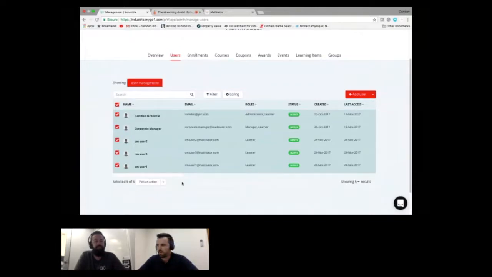So you can do it one by one in the portal, or you can reuse that spreadsheet to update existing users as well. Yeah, so that makes it way quicker. If you have 200 users and you want to add 200 of them to one group, you might want to add 50 to another group. It's a really quick and easy way, as opposed to having to go into each individual user and add them to that group. Yeah, so I hope that's answered your question there, Marcella, and will make things a bit easier.